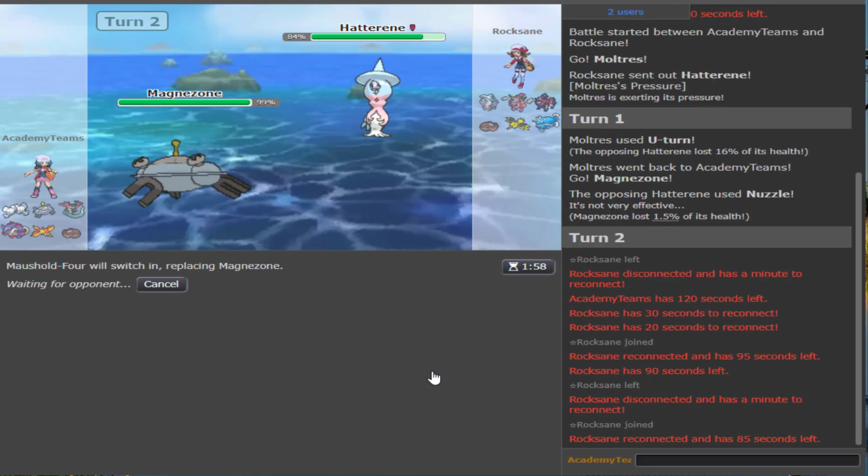Connection is wonky. Very fat team. His sweeper is AV Hatterene.